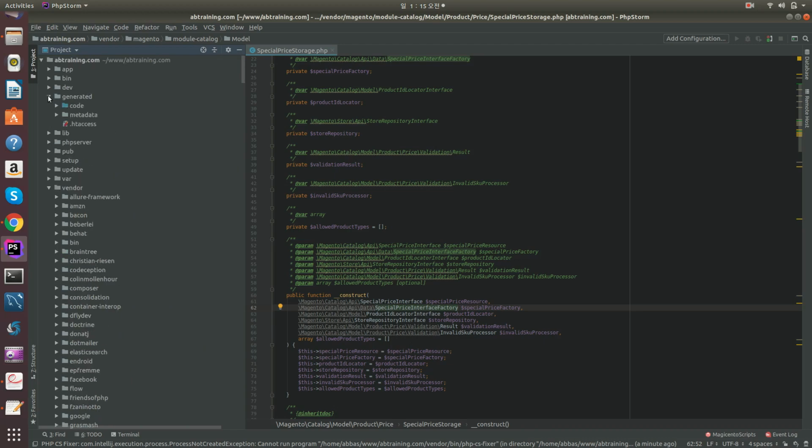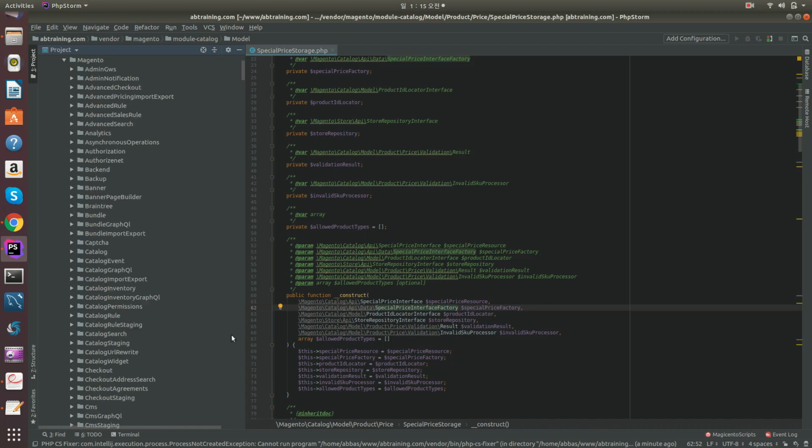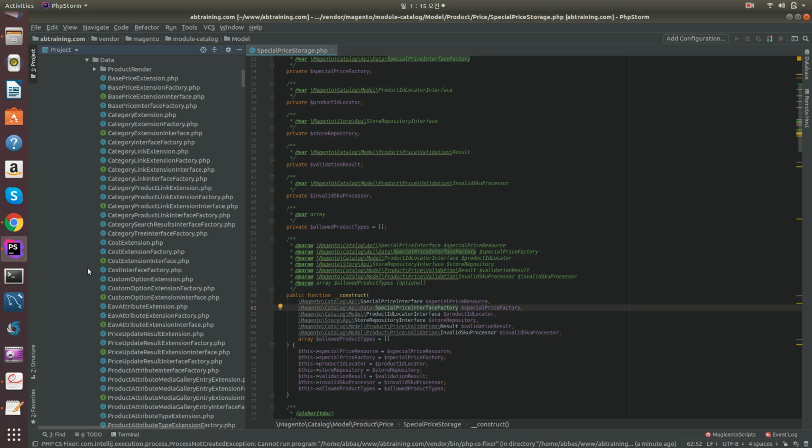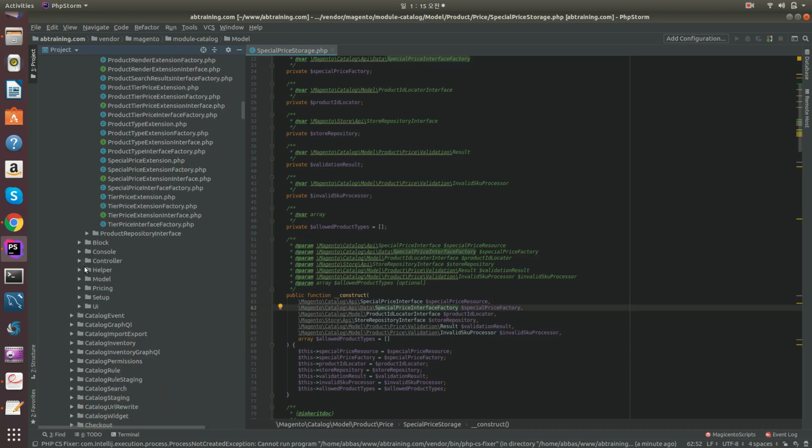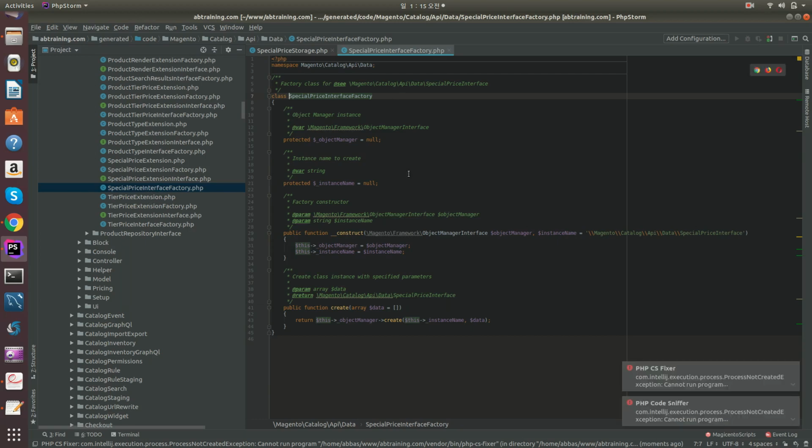So if we go into generated code, Magento, catalog, API, data, and then special price interface factory, this is a file which is created automatically.